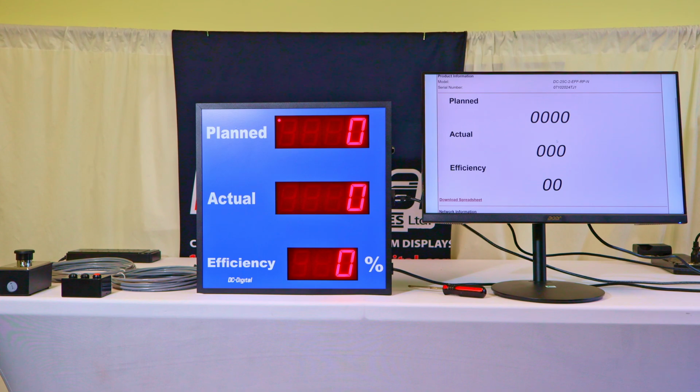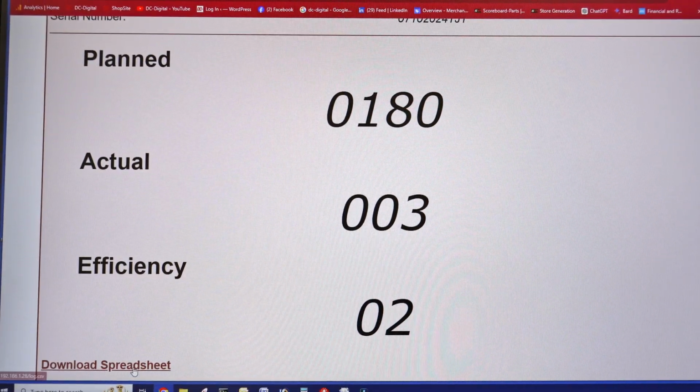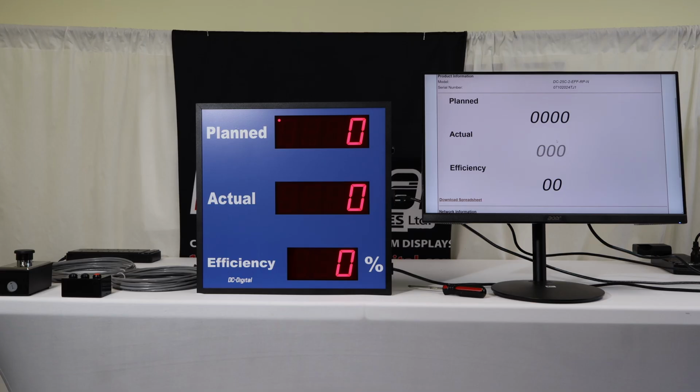And it's going to be on a network web page that is completely free, and it does not require any third-party installations or external software. So now I'm going to go over the external functions on how this unit is meant to work.